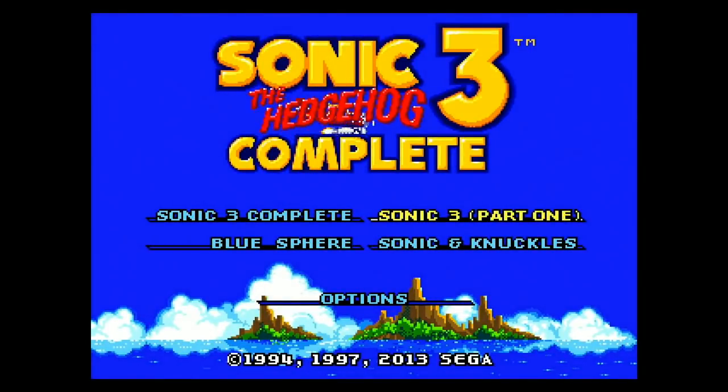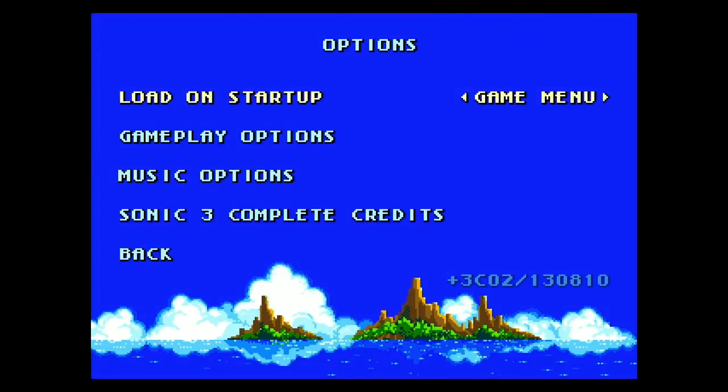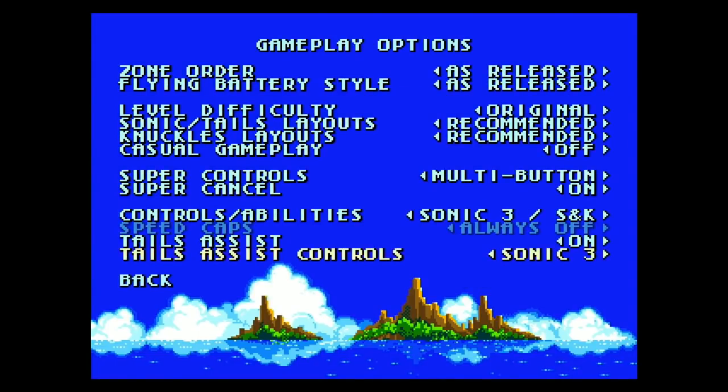It's a ROM hack of Sonic 3 and Knuckles. It's got Sonic 3, it's got Sonic and Knuckles, and it's got Blue Sphere, and it's got Sonic 3 Complete, which is the whole thing, Sonic 3 and Knuckles, and it's got all kinds of menus. Hey, that's our favorite. Menus, menus, menus. There's even options. There's a whole website where you get the ROM, where it patches a ROM that you upload, and there's even options that can only be pre-baked into the ROM. You can change it if you want Sonic 1 or Sonic 2 Sonic instead of the Sonic 3 sprite. You can do that.